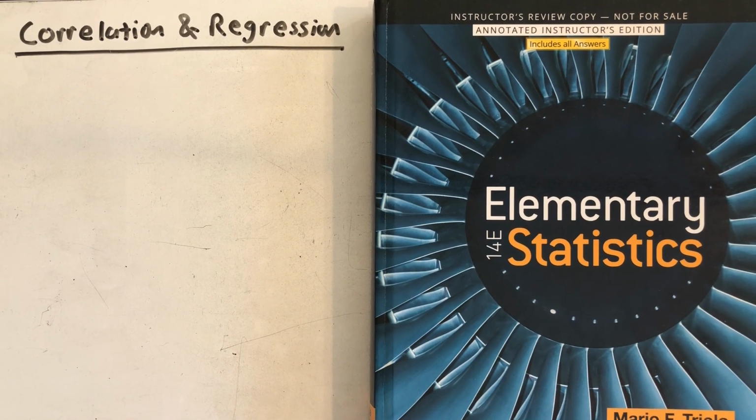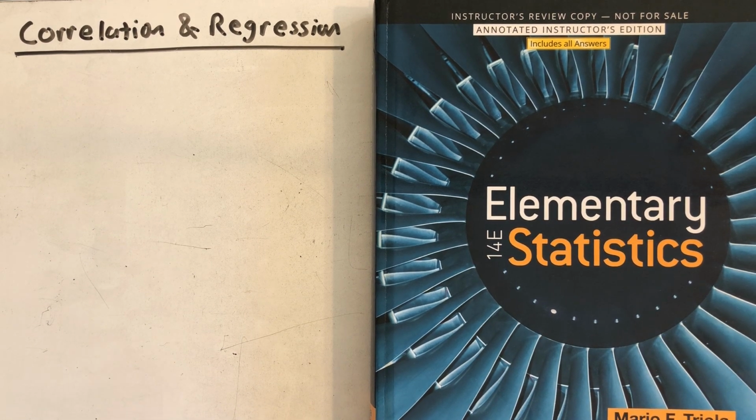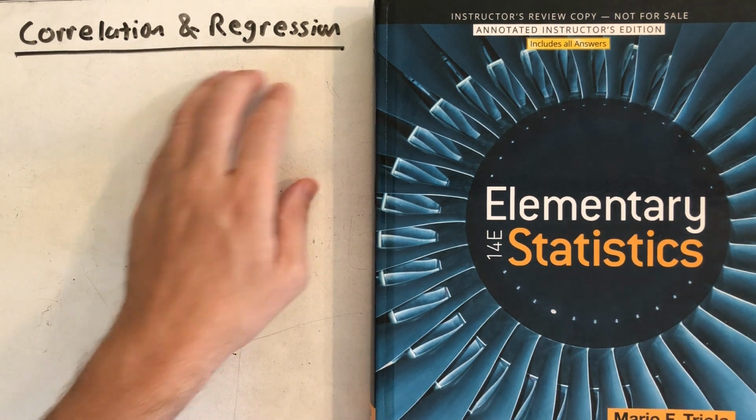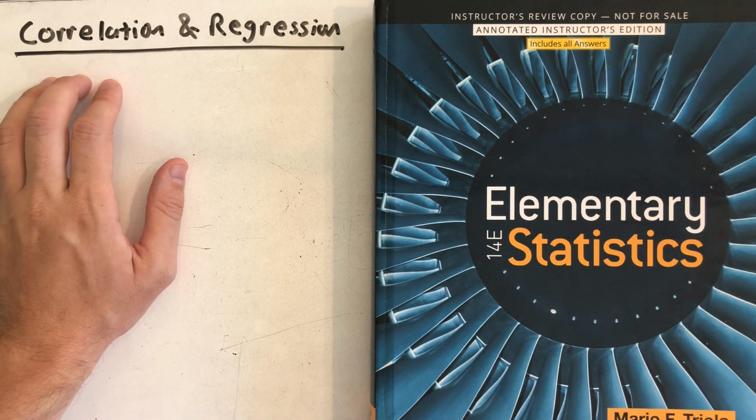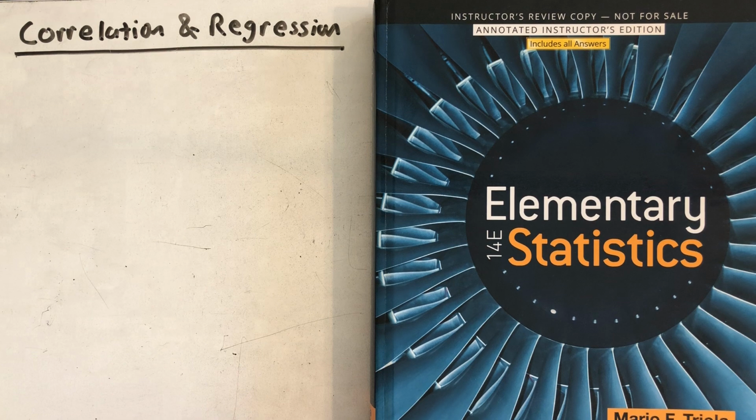In the next few videos, I want to do some examples from our textbook, Mario Triola's Elementary Statistics in its 14th edition, about correlation and regression. Our problems are going to come from page 541, section 10.2, which is just on regression. But we're going to do the problems as if they came from both 10.1 and 10.2 and determine if there's a significant linear relationship first, and then make predictions as requested.